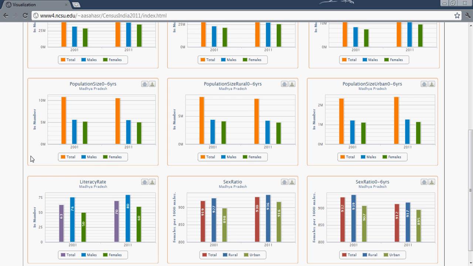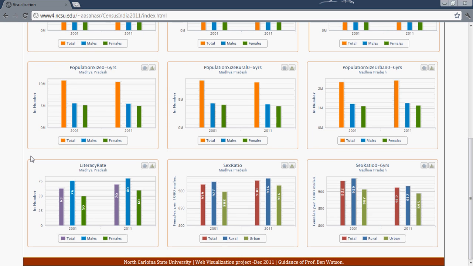When you come down, the main reason for including these categories is because they provide you a lot of information. Like for example, literacy rate. It tells you a lot about the nation and in which direction it's progressing.